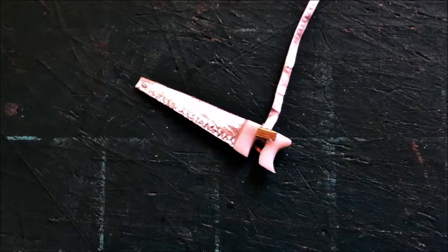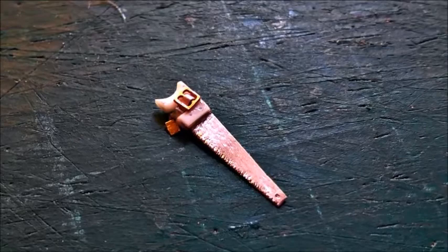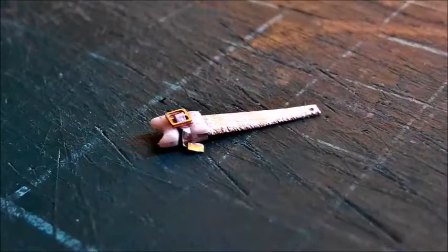I glued a small piece of 0.1mm brass sheet onto the strap's underside. Both tools will be painted separately. These contact areas will make gluing them to the car a lot easier. Another tiny piece of brass was glued to the end of the strap.